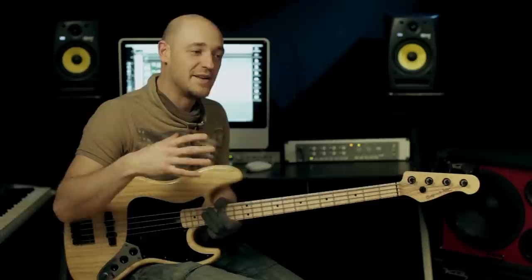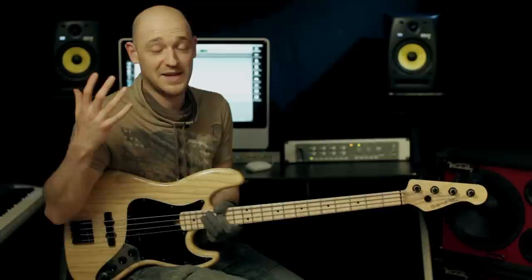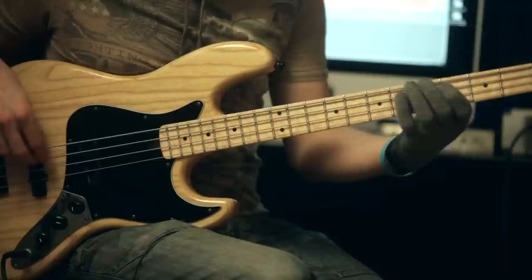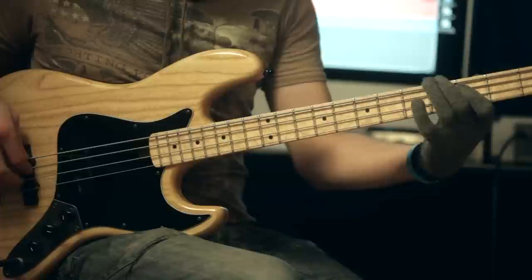When I was around 18 or 19 and first started playing bass, I can remember the first time I heard Jaco Pastorius, and it literally blew me away. It was the 16th note groove thing that I'd never heard before. Up until that point, I'd heard people play bass sort of like this kind of thing. And then I heard him and it was that kind of thing. There's a trick to it, and I'm going to talk about that today.